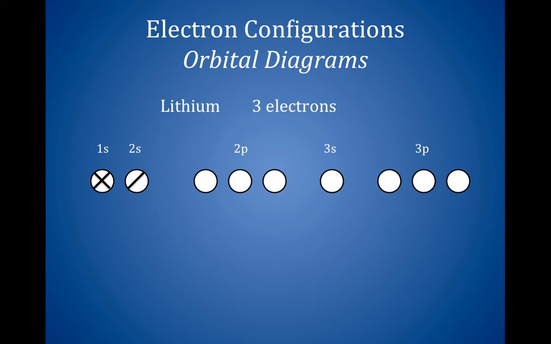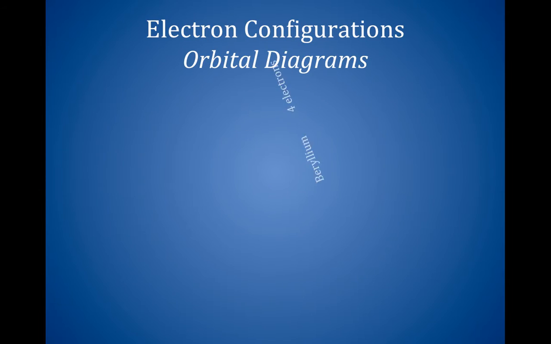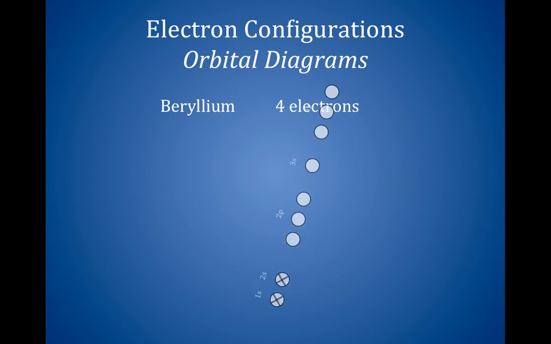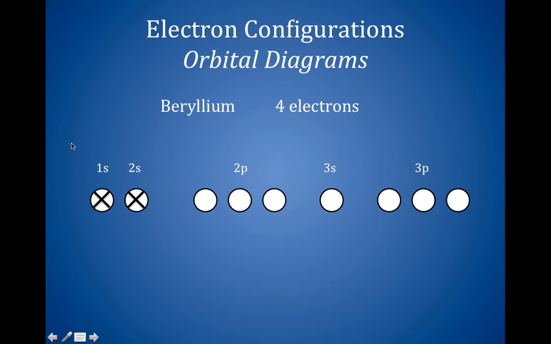Lithium has 3 electrons. So the 1s is already filled from before, and now we start filling the 2s orbital. And that's why it's 1s2, 2s1. Beryllium. Well, we have 4 electrons to find a home for. So we put in 2 electrons in the first, slash, slash, slash, slash. And the reason for these kinds of slashes is it's trying to show the opposite spin. We might argue this is a plus 1/2, this is a minus 1/2 for those spins as we go along.